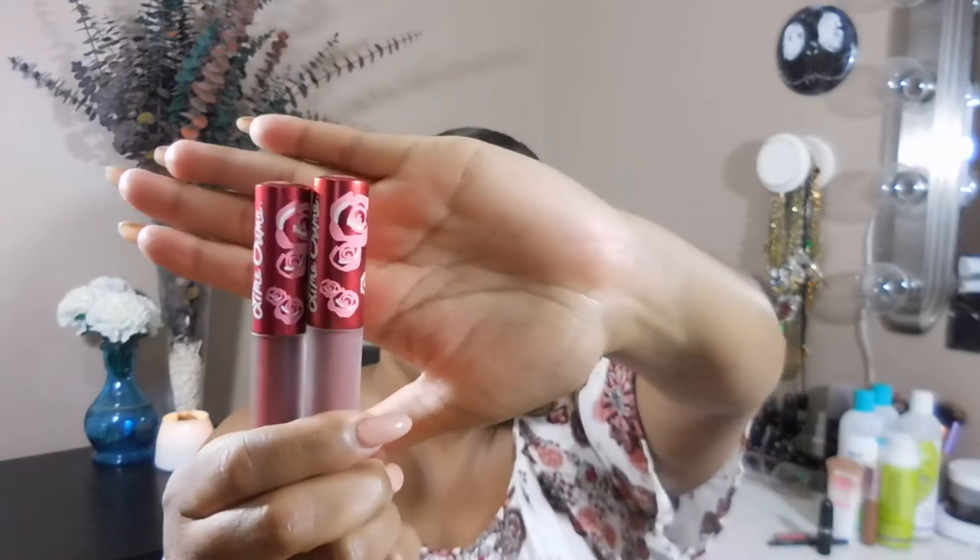The second thing on my current favorites is these two lippies right here. They are Lime Crime, and the two colors I have are GG and Wicked, which I will swatch for you right now. I got these when I went to IMAX, and I'm just sad that I only bought two colors. The pigment on these lippies is amazing, and the longevity is unreal — you apply it and you won't need to reapply. Lime Crime definitely has the best formula for longevity. It just sucks that you can only get them online; I need to swatch before buying.